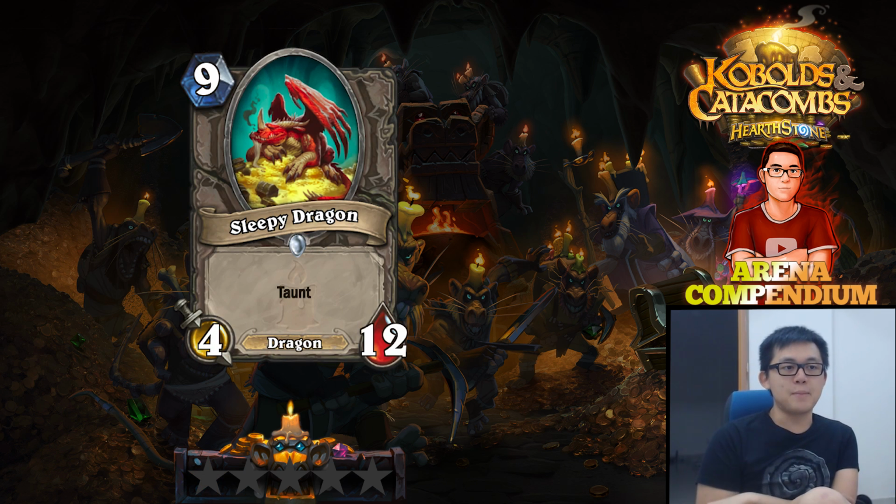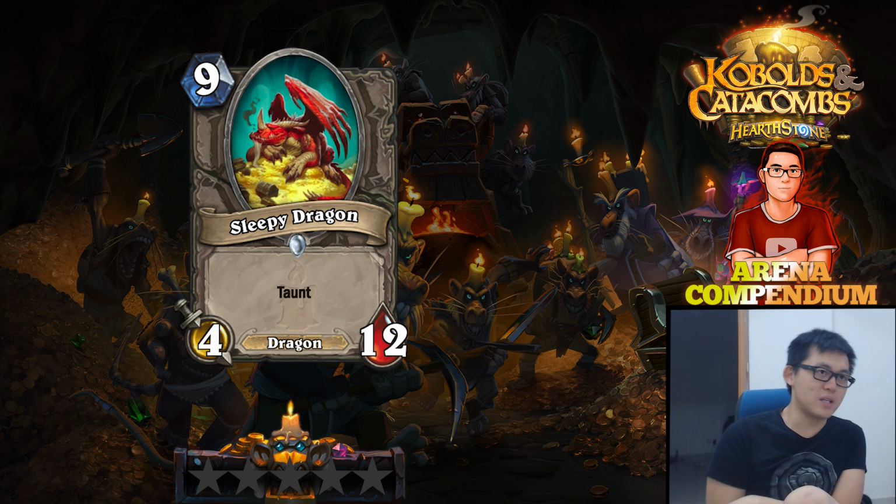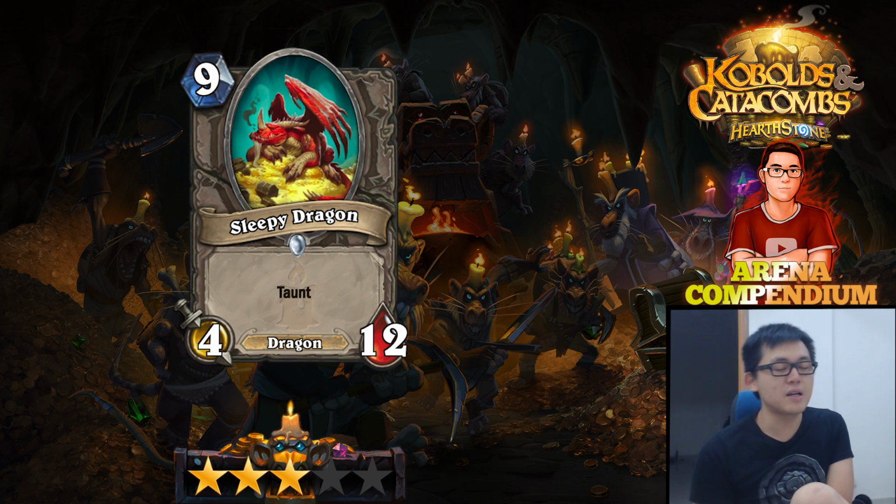Sleepy Dragon is a 9 mana 4/12 taunt that is a dragon. This is just fine. Like it stabilizes the board, and you kind of always pick this. Control decks would love this in Arena, and your opponent kind of has to deal with this. So Sleepy Dragon's fine. I'll give this 3 stars.